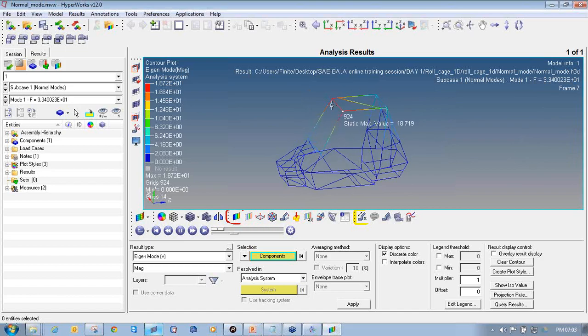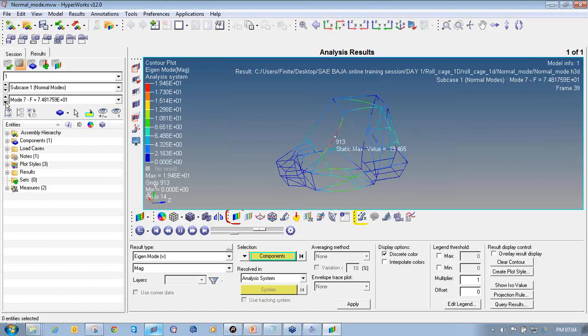So this is the animation due to the first mode, that is its maximum value is 18. For the second, its maximum value is 10 for second mode shape. Then for the third mode shape, the maximum value is coming as 11. For fourth mode shape, the maximum value is coming as 21. For fifth, it is coming as 12. For sixth, it is coming as 21. So all the mode shapes are below 100. That means the complete structure is safe. All the mode shapes have to be less than 100.